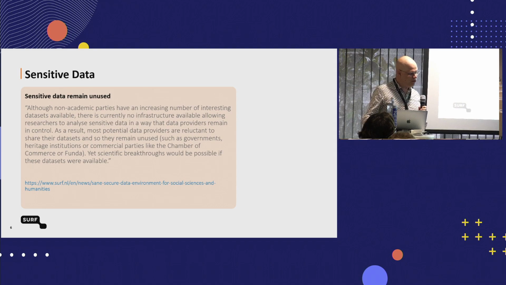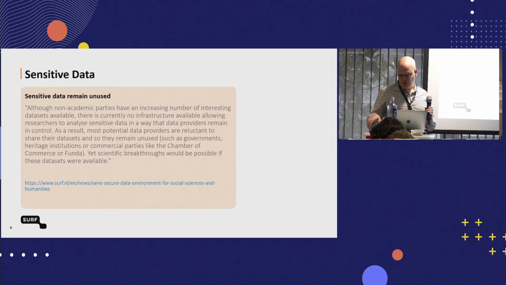Sensitive data. People came to us with sensitive data, and the problem is there are data providers that have data and that are logically scared that it leaks. And that can be commercial data, valuable data, or privacy valuable data. And the goal of the project is that the data provider cannot say, I cannot share this data because it is a risk. So we need to build something where the data can be shared in a safe way.